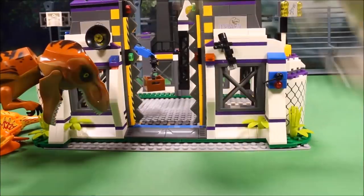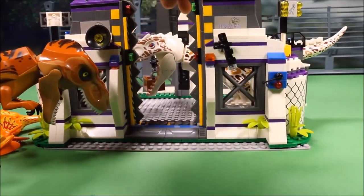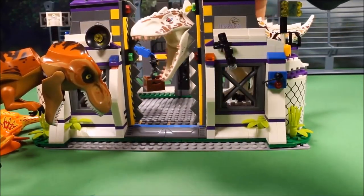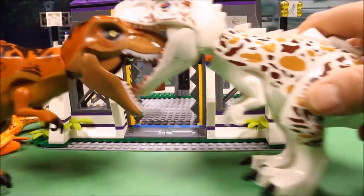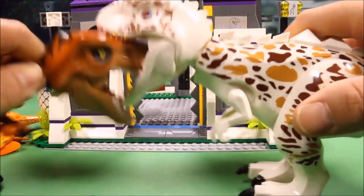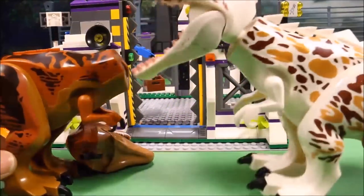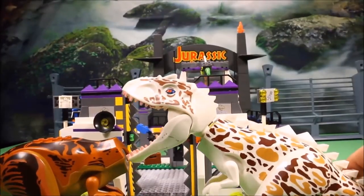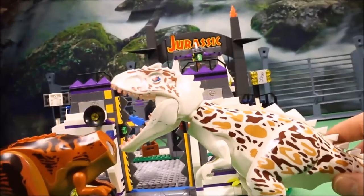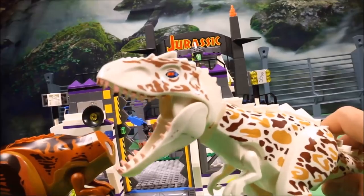Or this guy could be in here and the gate accidentally opens up and he comes charging out and he attacks the T-Rex, and he rips his head off. Yay! The Indominus hybrid dragon, whatever alien he is, is the winner!